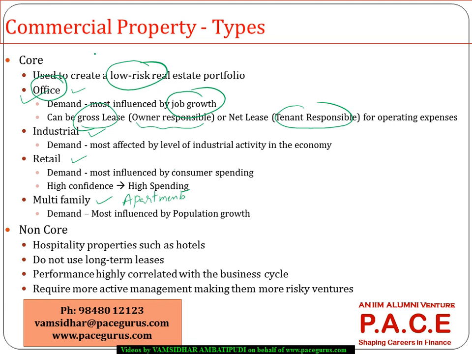And coming to the industrial spaces, it could be warehouses or manufacturing locations somewhere in the outskirts of the cities, or slightly away from the city centers generally. But depending on the industrial activity that is available in the country, if the country is having more and more economic growth and GDP growth and industrial activity occurring, the demand for this type of commercial property will be much more.